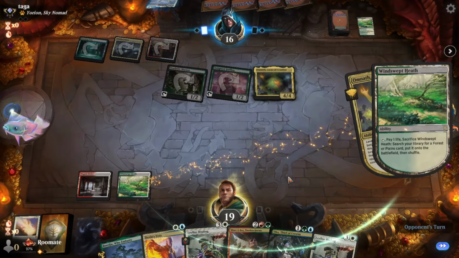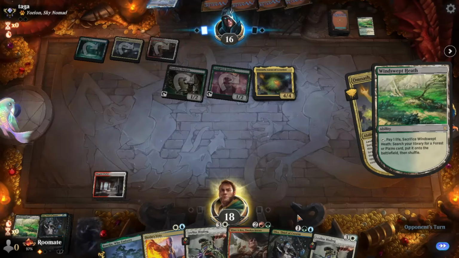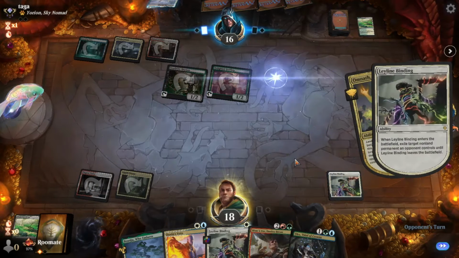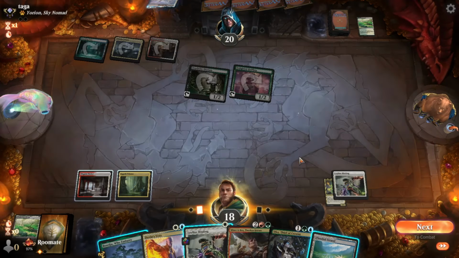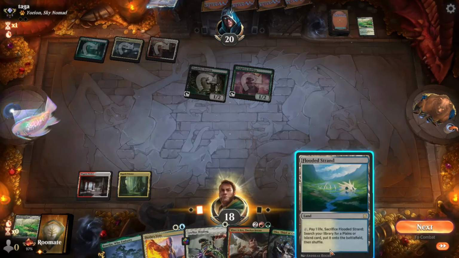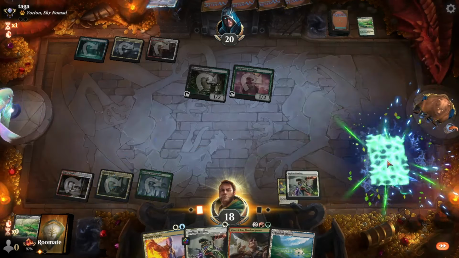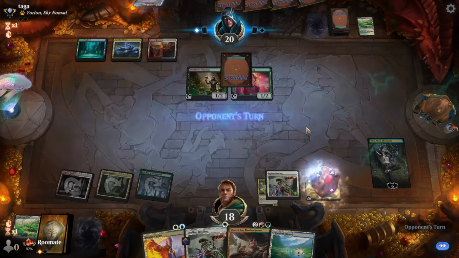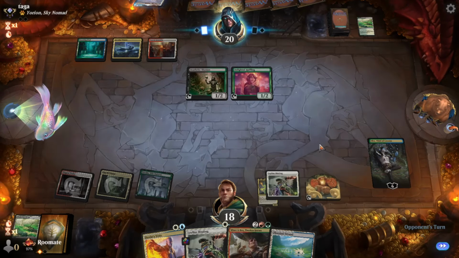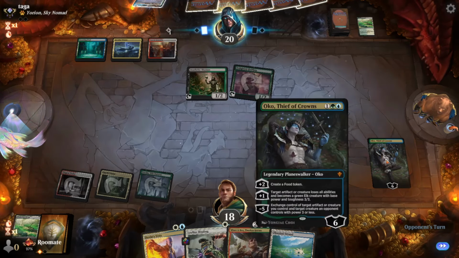Tap land. So, I'm gonna get Zagoth Triumph and just Leyline Binding the Omnath. Fetch. I'm just gonna play Oko. It's pretty good here. They can't really attack it down. If they play a One Ring, yes, it draws them a card, but then I get to Elk it. So like, Fury doesn't kill this turn.